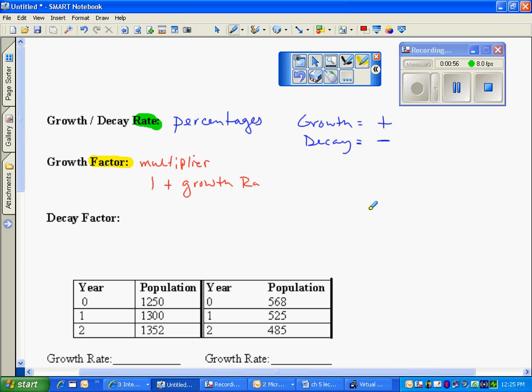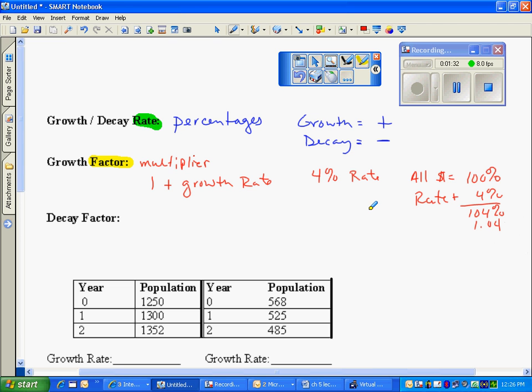For instance, if my money was growing at a rate of 4%, my bank account just wouldn't have that interest. It would have all of the money I started with plus my rate. So I want to keep all the money I have in there, or 100% of that money, plus the rate that I'm growing by, which is 104%, or 1.04. And there would not be a percent on the end of that as soon as I convert it from a percent into a decimal.